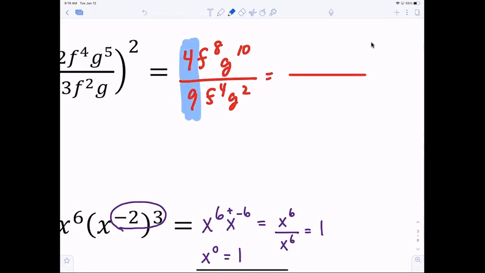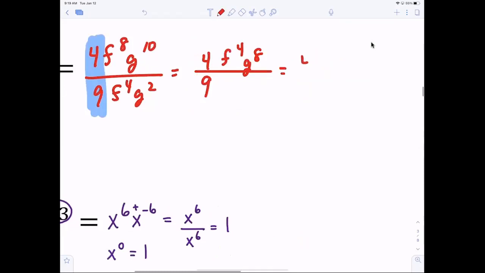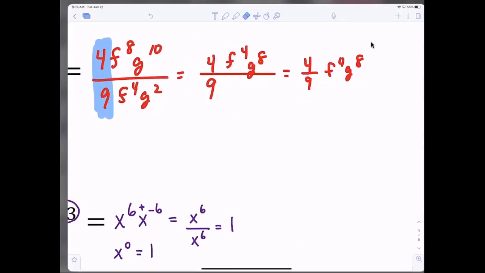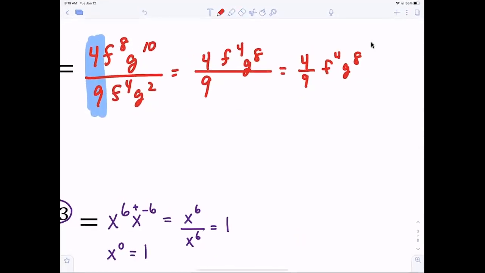A fraction. Now, what you did was you mixed up the rule for exponents with the rules for numbers. Do you agree? 4/9 is not an exponent. It's just a fraction. So I want you to leave it as what? 4/9. Now tell me about the F's. You subtract. Yeah, so what is it? f to the 4th, and then g to the 8th. Yes. And just for my own, I want to make sure you write 4/9 f to the 4th, g to the 8th. Those are exactly the same, but I'm just writing them both ways to remind you of that. You good?